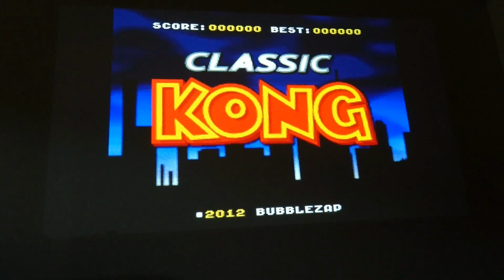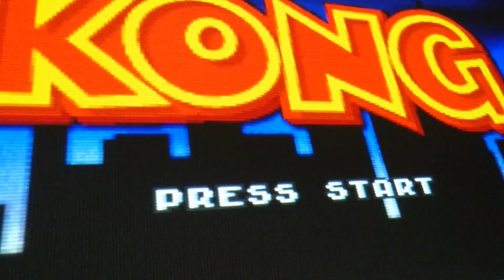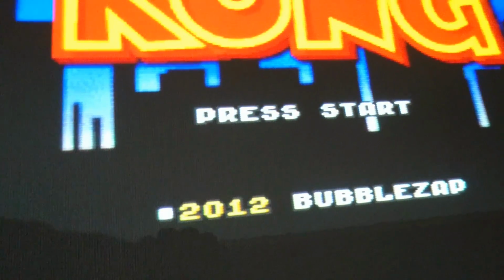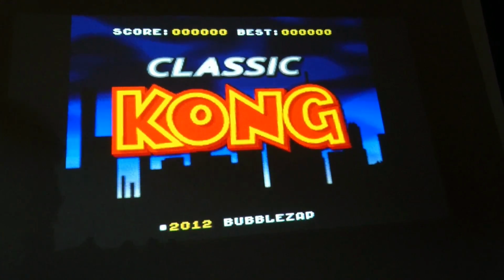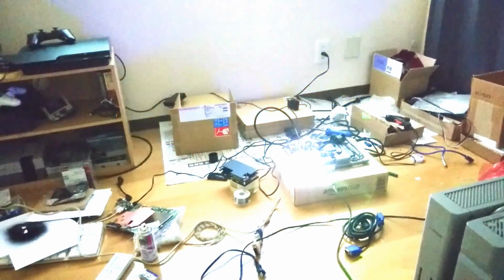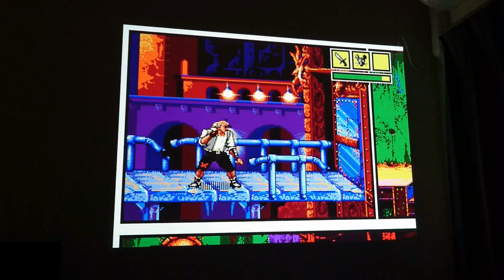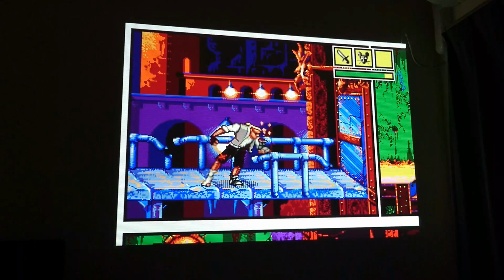Now, as you can see in this test ROM, the scan lines line up really nice. I don't know if it is visible in the camera, but to the naked eye, it looks really amazing. Just like an old CRT screen, such a big CRT screen. I also installed the white bar LED. As this machine has a lot of CPU power, the emulation is really perfect.